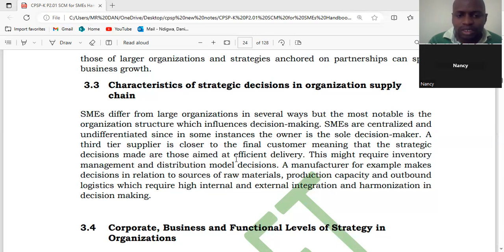And also, when you look at these big organizations, they have a structured flow of supply chains in that they have different functions that work for them. For example, they can have inventory management, they can have logistics, they can have operations, they can have production, and all those activities are combined together to work in a seamless way. But small, medium enterprises, because of the size of the organization, it becomes very difficult for them to embrace that.